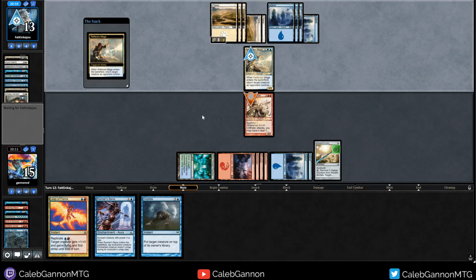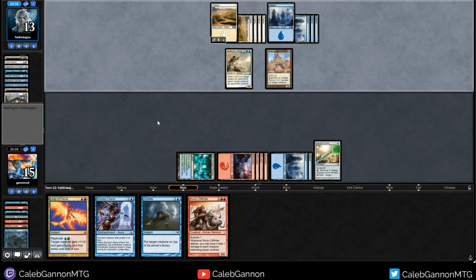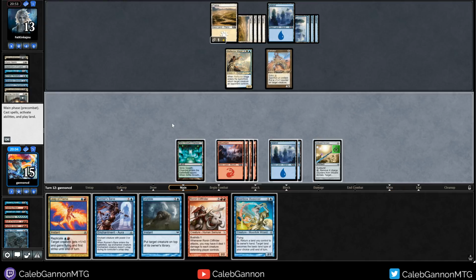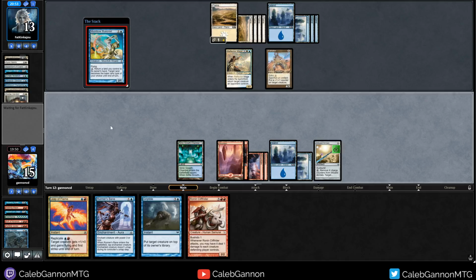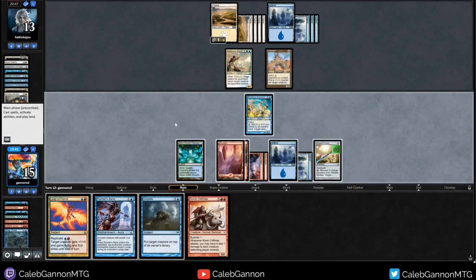Okay. Well, tempo isn't that big of a concern for me, considering we're both at very high life totals and we've gone through half of our decks already. Ooh, Moonbow Illusionist. That's gonna be nice. So the 2/2 doesn't actually matter that much. I think I'm gonna go Moonbow Illusionist. Actually, this is fine. Oh, I can't recast him. That's right, that's right.